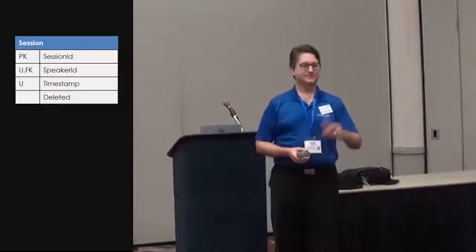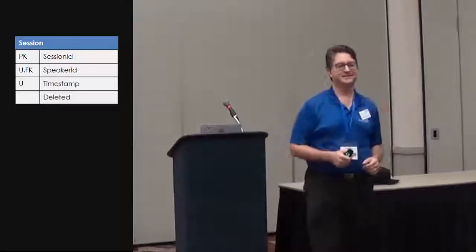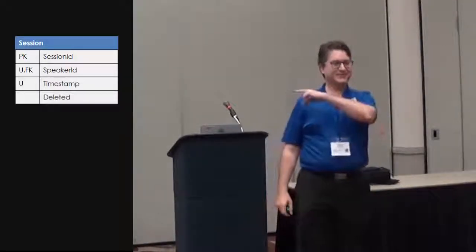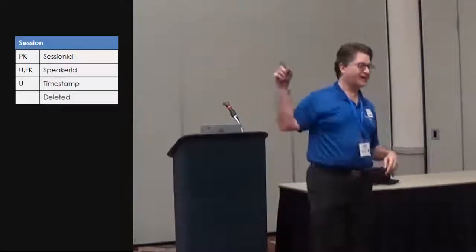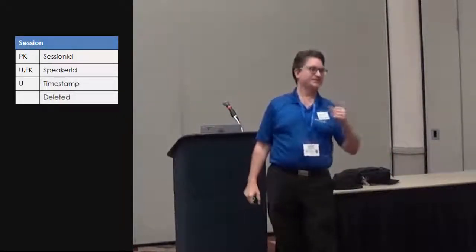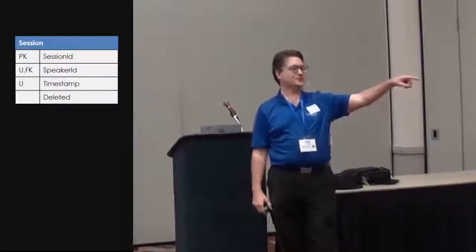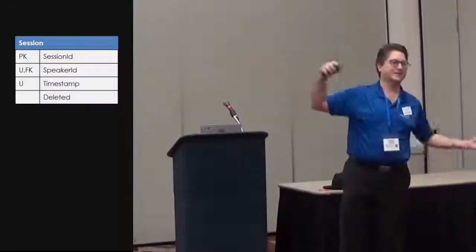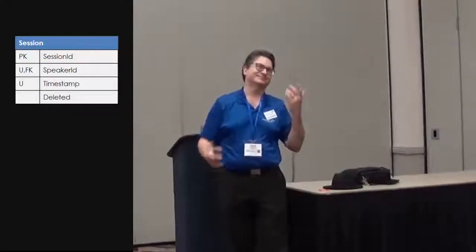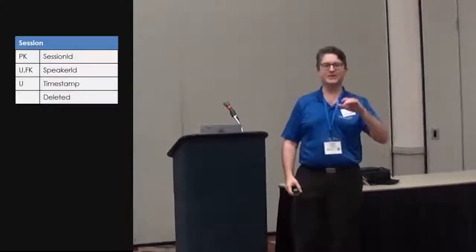Tombstone. What's that? A tombstone, yes. That's actually exactly where we're going, a tombstone. But what's the problem with just the deleted flag being on the record? It's still taking up space. It's mutable. Right, it's mutable. In order to delete a record, I have to update it. And I don't want to do any updates, because updating deleted to true destroys the information that it used to be false. Well, okay, maybe that's a little bit strict, but that's the rule: no updates.